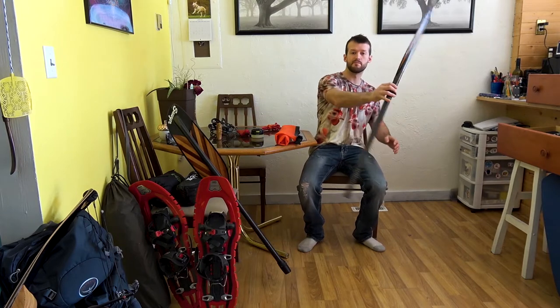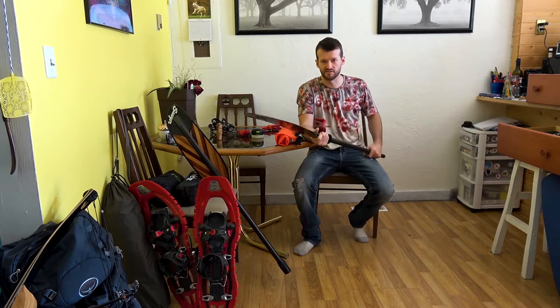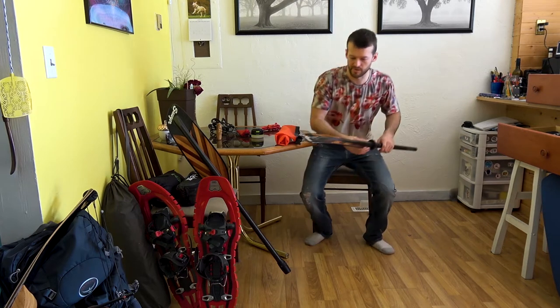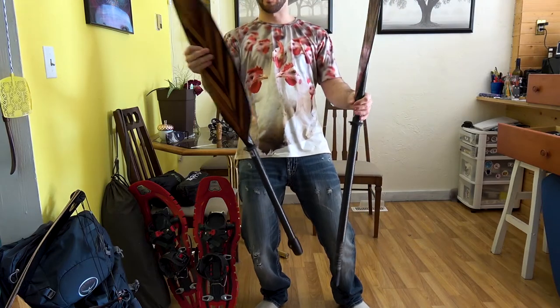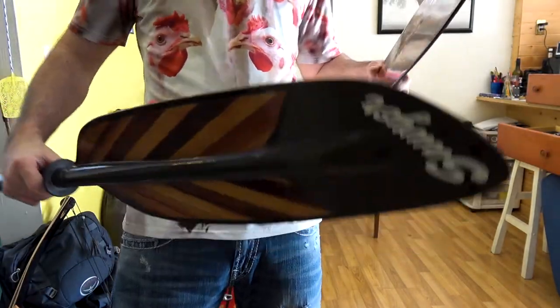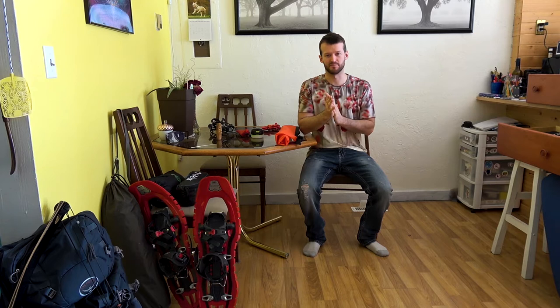Next I'm going to show you my paddle. Some of you guys might know I ordered a kayak — a Delta 17, a 17-foot kayak made in Surrey, BC, Canada. I got the green one. Check out these handmade carbon fiber paddles from Sawyer Paddles. They're ultra light — with both sides on, weighs 27 grams, just over maybe a pound and a half. It's got a water guard so you don't get splashed. I'm super pumped for the snow to melt so I can go kayaking. I should be picking it up sometime next week — I have to drive about seven hours to get it, and I'll bring you guys along for the trip.